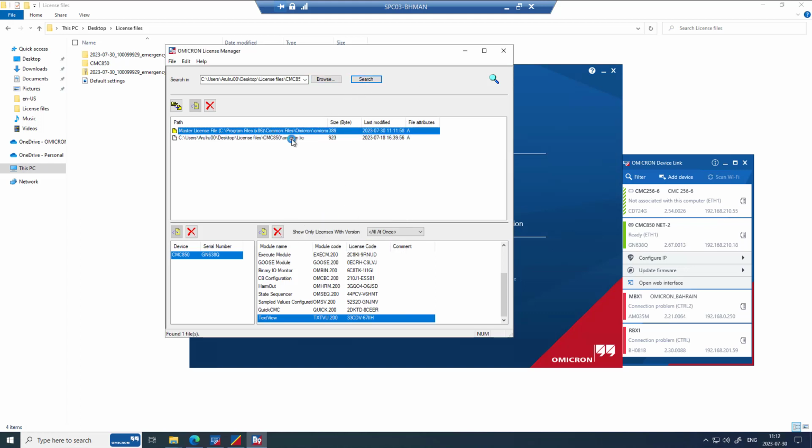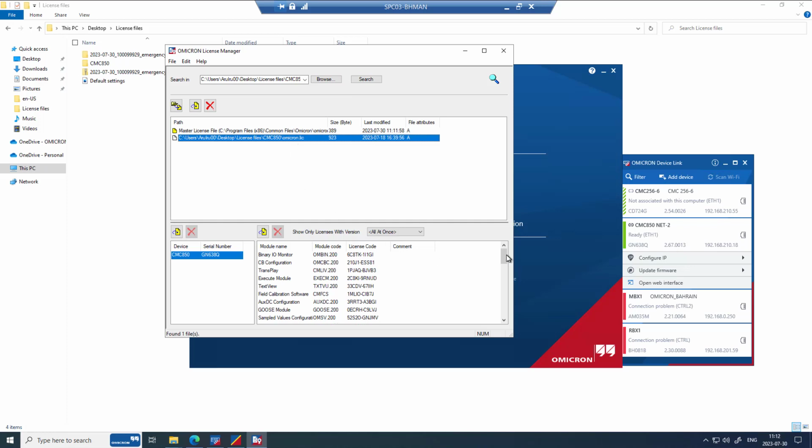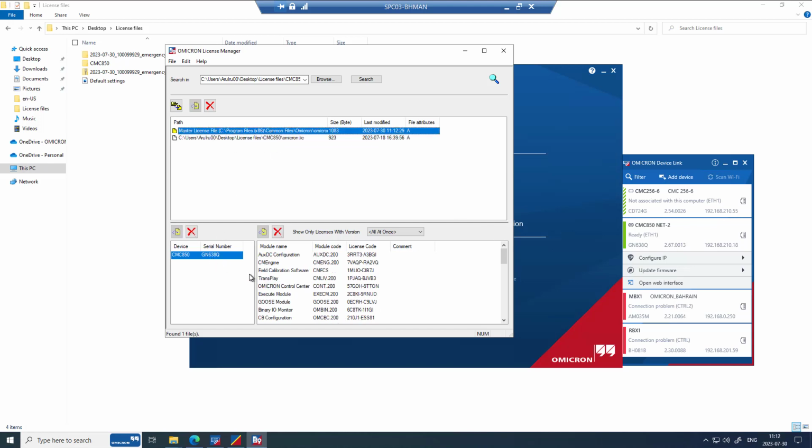So now we'll search for it. And here I see so many different test modules, like for the advanced protection testing. Then right click, then merge the license file, and you can see the license has been merged to the master license for the CMC 850.